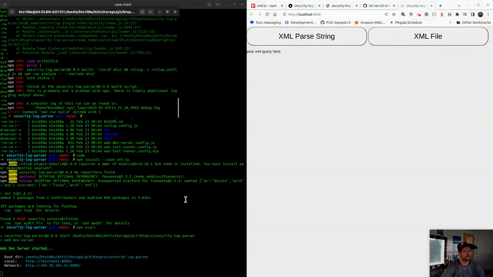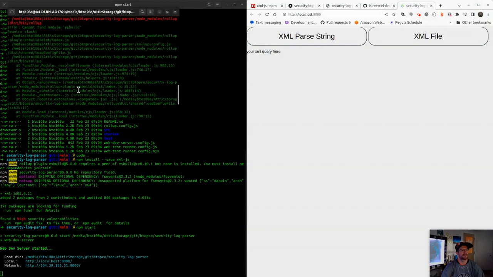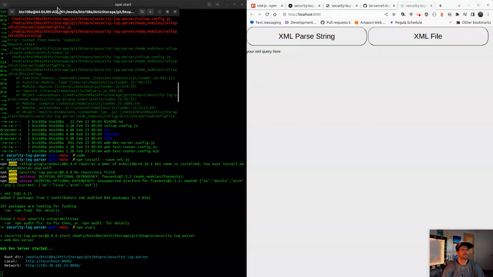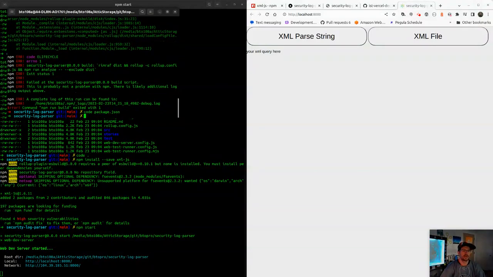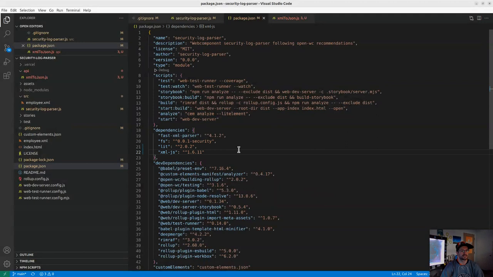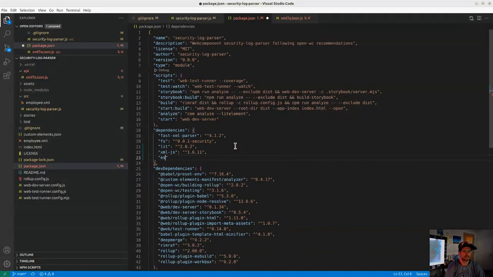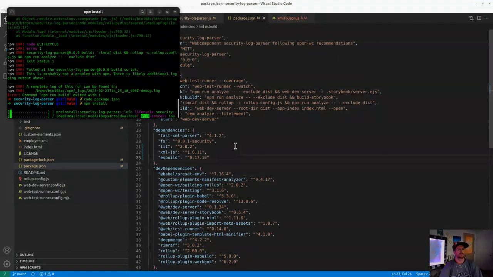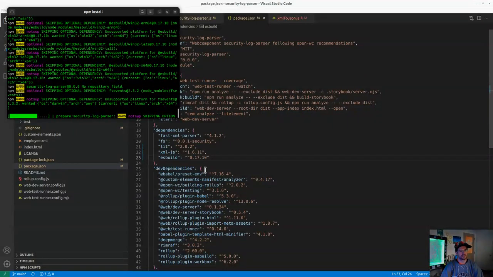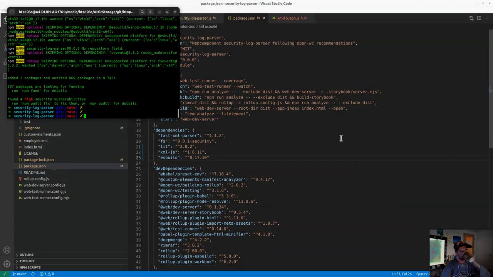Oh, so immediately have an issue here. Let's see, could not find module ES build. All right, so you have to have a valid buildable project to start with. So let's fix this, which I'll be perfectly honest, I'm not really sure why some people ran into this issue and others didn't. It has something to do with the options that you're selecting when you're initially building your project in the OpenWC UI. So I'm just pulling directly from this project here.